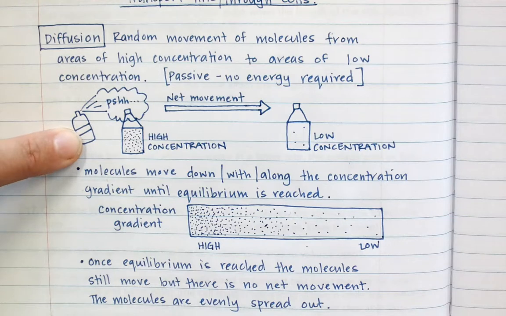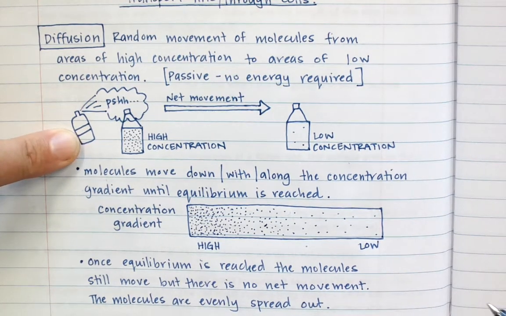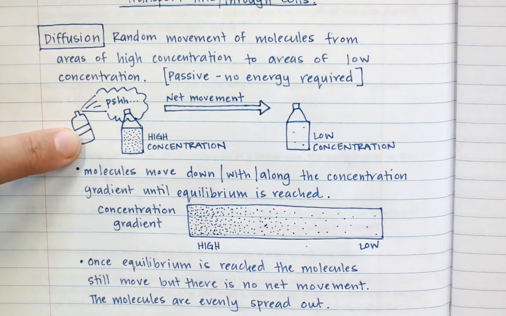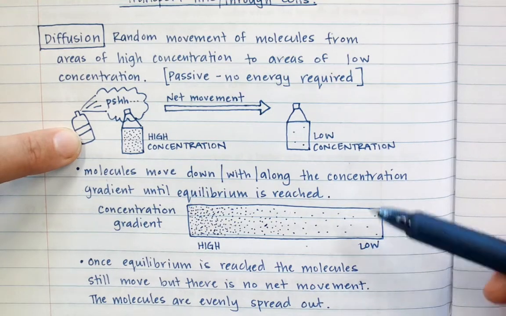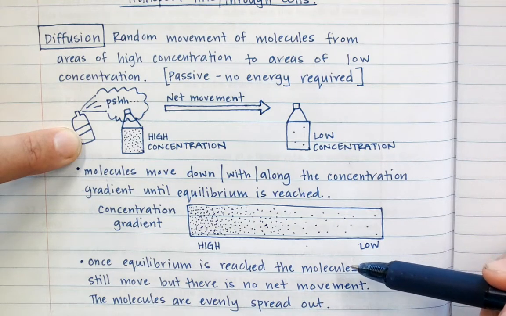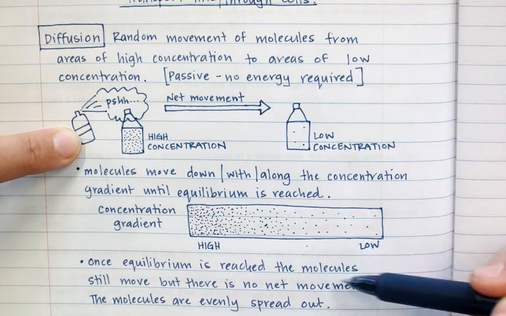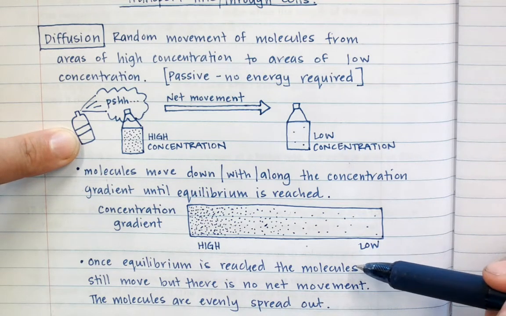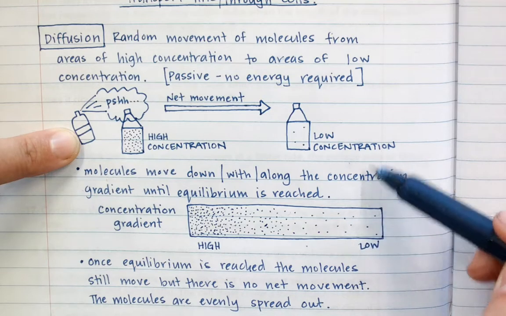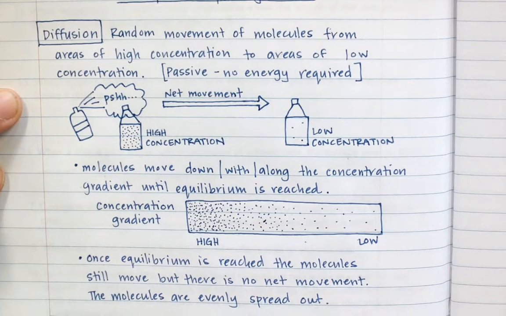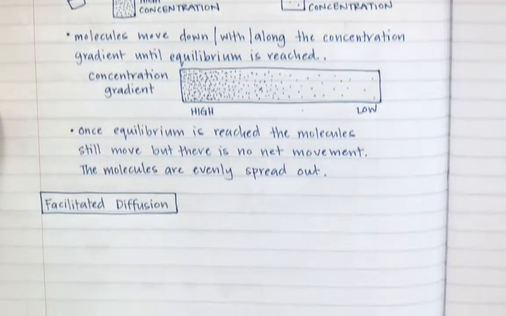It's also going to move things into and out of the cell. So something like oxygen that's really small, that's a small molecule, it can go right through the cell membrane. So if there's more oxygen outside of the cell than in the cell, the oxygen will move into the cell. If there's more carbon dioxide inside the cell, because you've been doing a lot of cellular respiration, then that carbon dioxide is just going to move outside of the cell by diffusion. So diffusion can move things within the cell, or it can move things into and out of the cell.